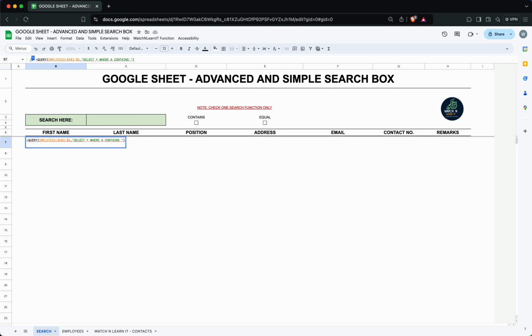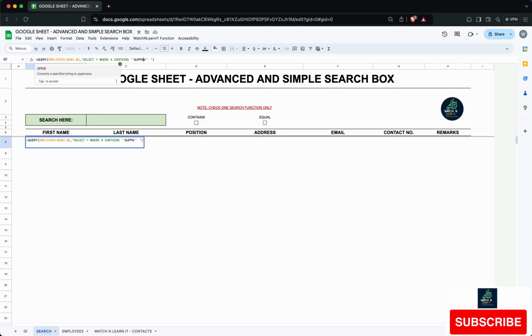Contains, single quote, open and close parenthesis, and then the ampersand sign, open and close also, and type the upper function. Sorry, I forgot something. Inside the single quote, you must insert a double quote, open and close parenthesis also, and inside the double quote, insert the ampersand sign.